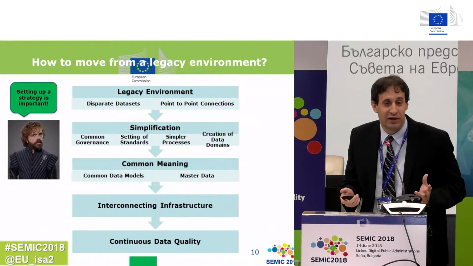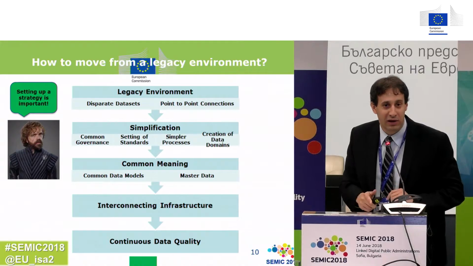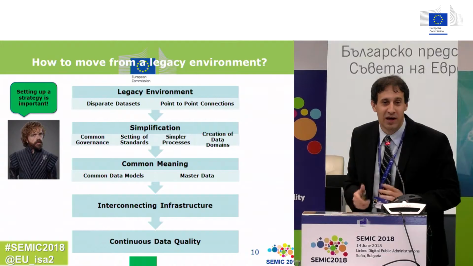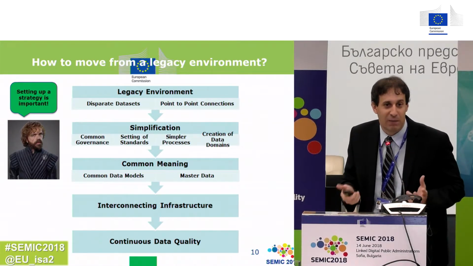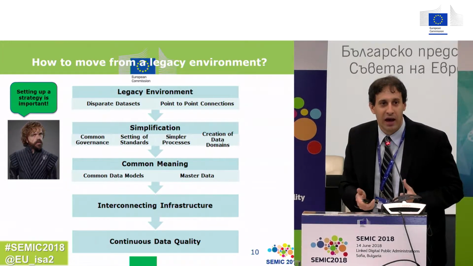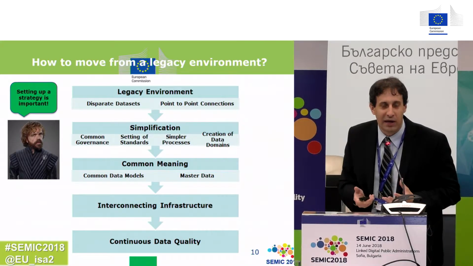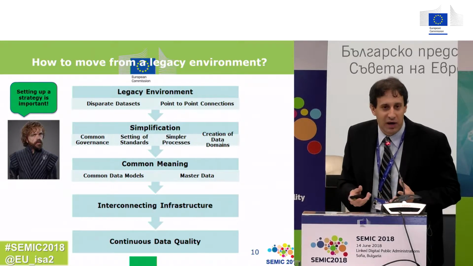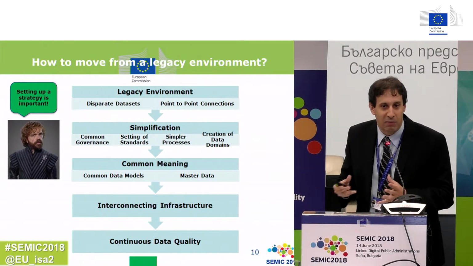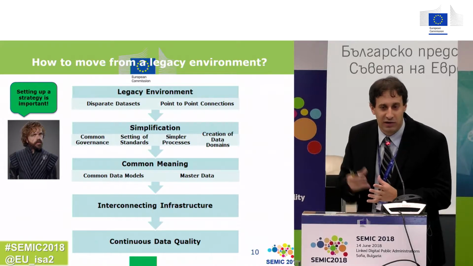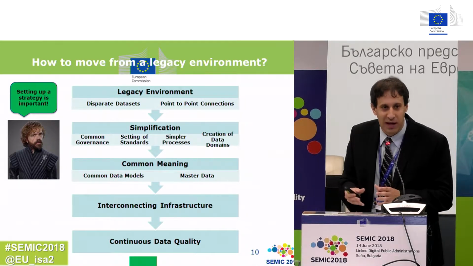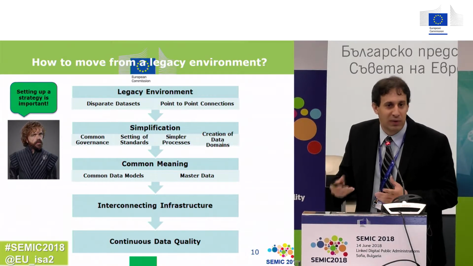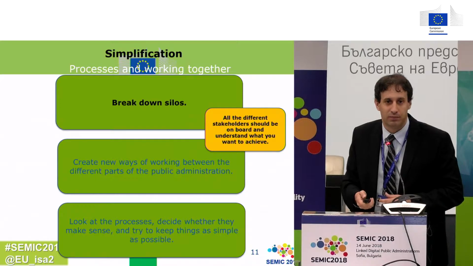But how do you get there? That's a common question. Luckily, we have Tyrion Lannister from Game of Thrones who will guide us through the process. And one of the first things he says is that setting up a strategy is very important. You need to create roadmaps at the beginning in order to know where you want to go. And the process is going to be complex. You're not going to have a big bang process. You're not going to accomplish this in one go. So you'll have to go step by step with little steps in order to achieve something. And you have to be agile while you're doing it as well.